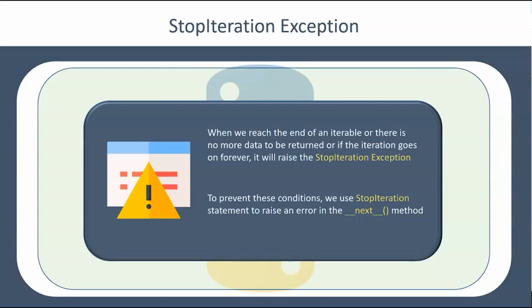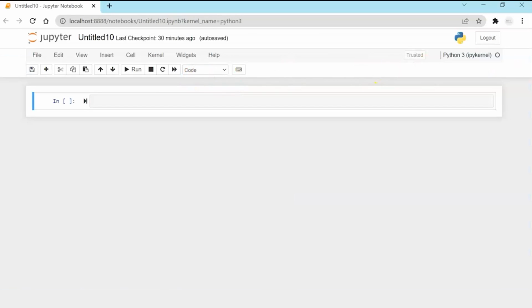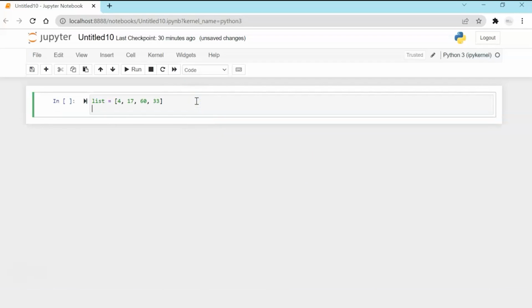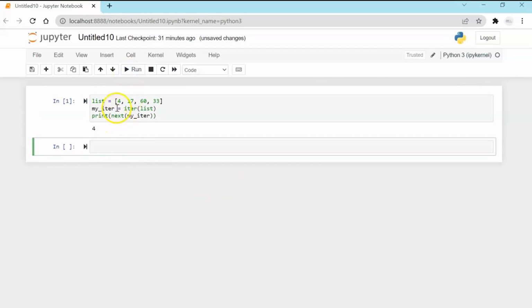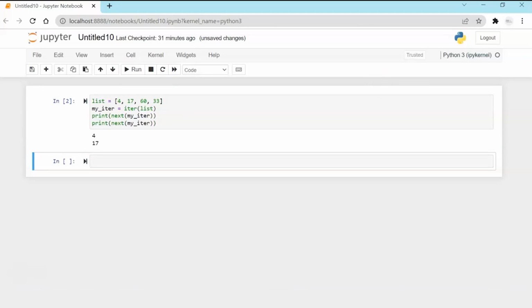So now let's support everything with our examples. Let's start with a very basic example of an iterator. Let me create a list with just 4 numbers, and as I said, I'm going to initialize my iterator with the iter method. So now I have created a list, and now I am initializing it with iter. Okay, now using next, I'm going to print my first element, 4. It means the iter internally has given me a handle to the first element, and now as many times as I print next, I am moving to the next element.